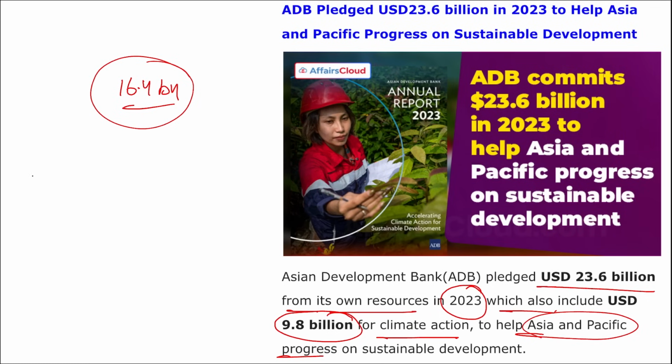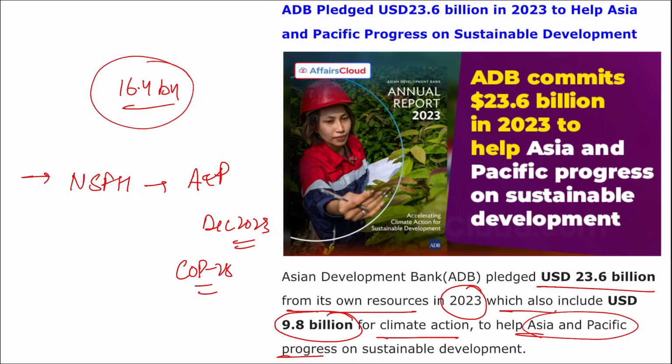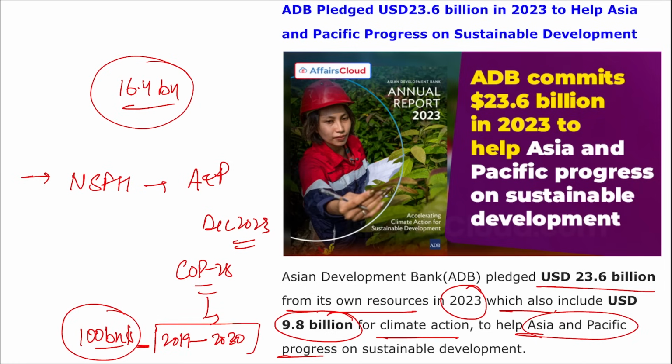Apart from this, friends, remember the Asian Development Bank has also launched a Nature Solutions Finance Hub for the Asia and Pacific region. This was launched in December 2023, during COP28, held in Dubai, UAE. Their aim is to attract $2 billion in investment for nature-based solutions. This amount will be used towards nature protection, and through this the Asian Development Bank aims to provide $100 billion in climate financing from its own resources between 2019 and 2030. So $100 billion between this period will be invested by the Asian Development Bank in climate financing.